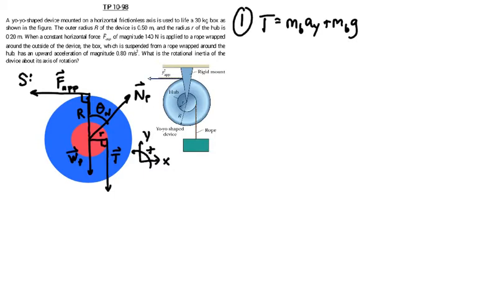Now as we get into our critical dimensions, the position vector, we more or less look at it as a distance from the axis of rotation to where our force is applied. Tension is a distance small r from the axis of rotation, and the applied force is a distance big R from the axis of rotation. So that covers all four steps of the free body diagram process.